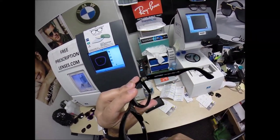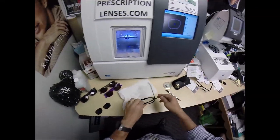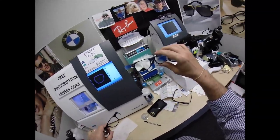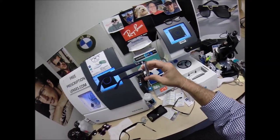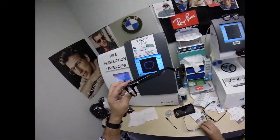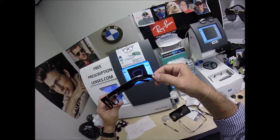Like they said, it is built as sturdy as the people who wear them. So for my frame, this is no different. I was very influenced by this frame. I wanted them to make it just like it, but of course, don't put RayBan on the side, because if you do, it's counterfeit. But I put a cross on there. This is Christian eyewear designed in the United States. You can get it with a silver cross or a gold cross.